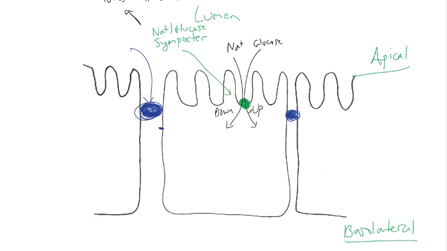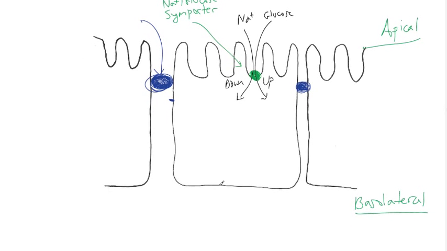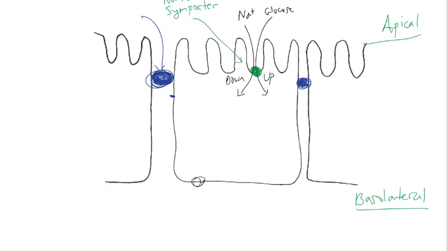And so you can see here, sodium moving down its concentration gradient provides the energy to move glucose in the same direction, i.e. a symporter, up its concentration gradient. And that's the sodium glucose symporter. Okay? The next transporter I wanted you to draw was the glucose uniporter. Right, so let's just draw a block here. Now the glucose uniporter is in the basolateral membrane of the cell. Okay, and I'll explain to you why it's located down here in a second.